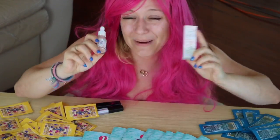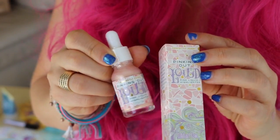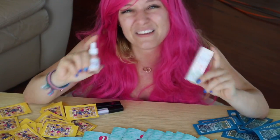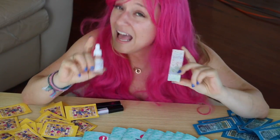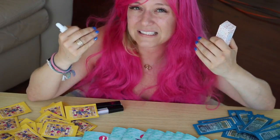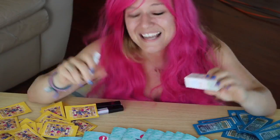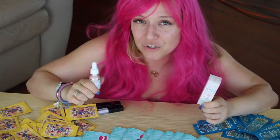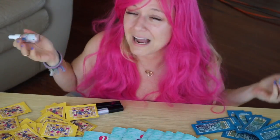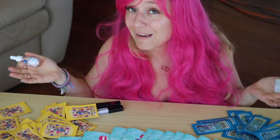We have new highlighters! There are three new highlighters and in my transition kit I got Pinking Out Loud — like 'thinking out loud,' but pinking. I love these highlighters and even if you're not a super makeup person, I'd recommend picking up at least one to give it a try because it gives your face a nice little pop of highlight. You can look forward to a future video showing exactly how to use all three highlighters together to create a wonderful mermaid-y look or an everyday vibrant look.